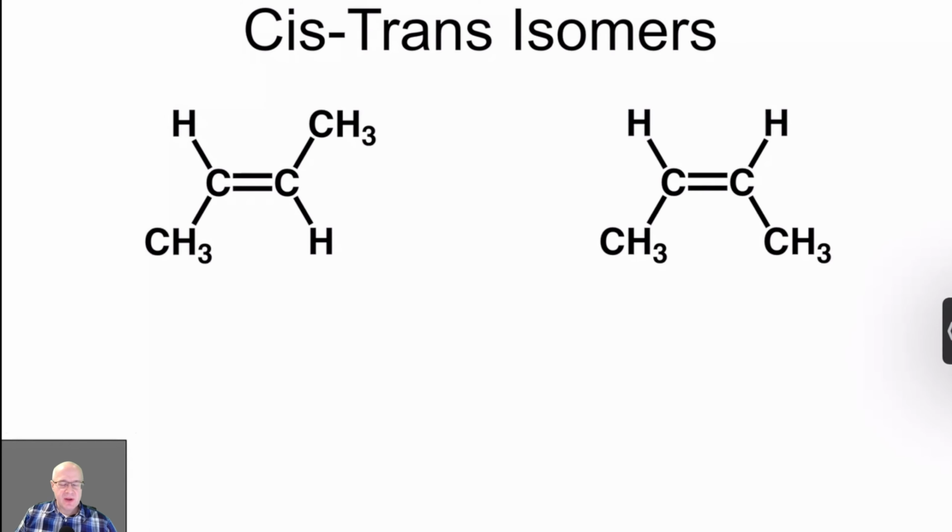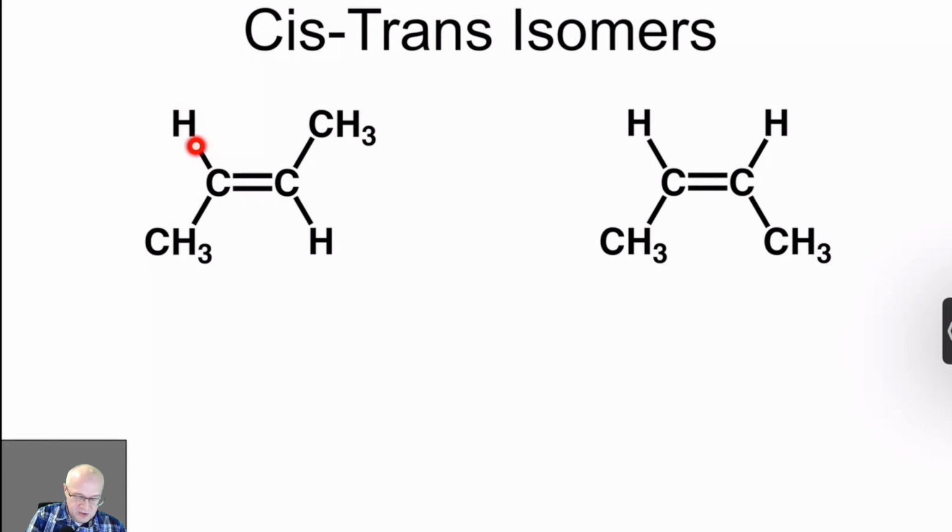Cis-trans isomers. Now we talked a little bit about this early on in the lecture. Now we're going to talk a little bit more about it just so we can make sure everyone's on the same page with how to identify cis versus trans. So in cis and trans, you look for the carbon-carbon double bond. And on this double bond, you look for the hydrogens, or you look for the alkyl groups. Either way, depends on how you want to do it. I personally look for hydrogens just because I find it easy. I've been doing it my whole life.